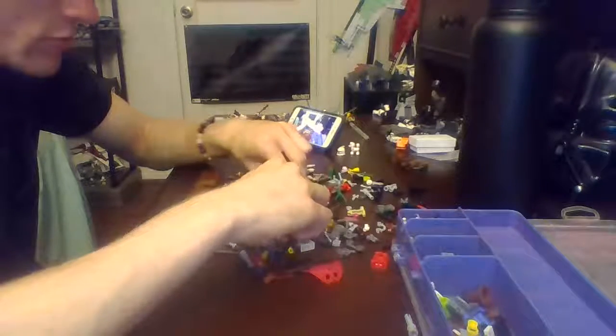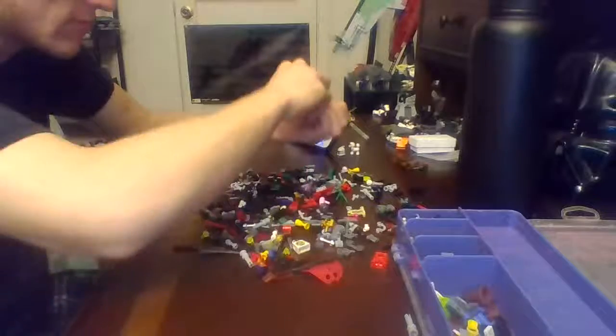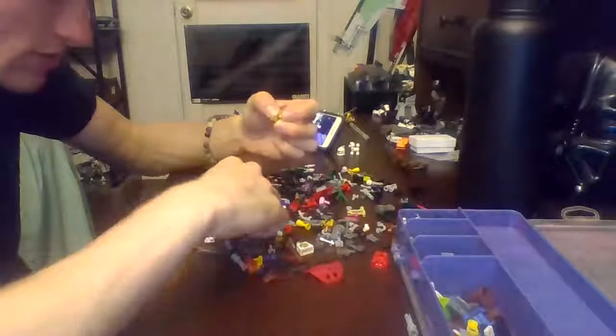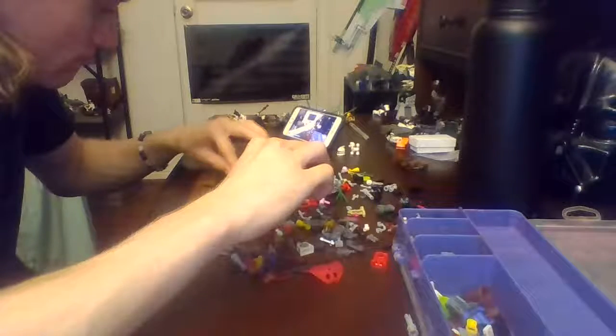These all came out in those older Mars mission sets. These things are awesome. All these crystals, some money, set that aside. It's a 10 cent piece. 10 cent piece, 10 cent piece, another $100 bill, some more gold coins.